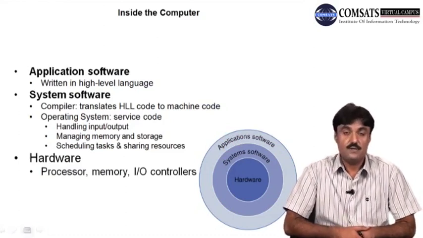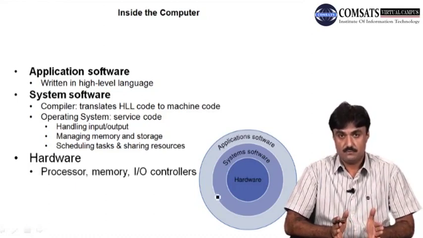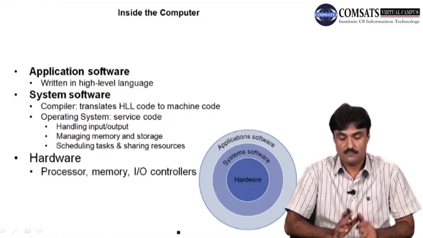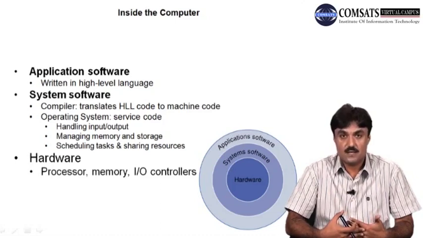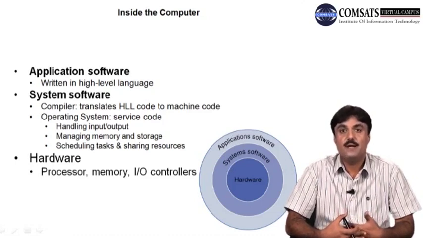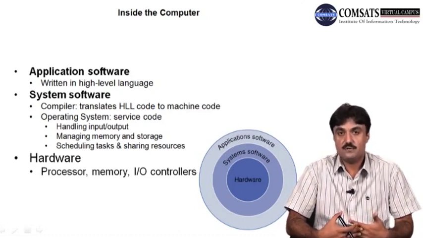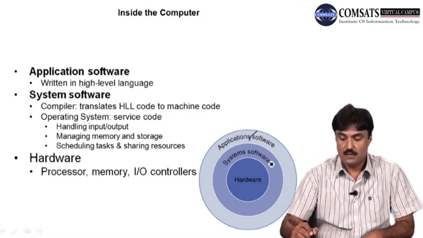As in the previous slide, we have seen that there are two main parts inside the computer. The computer consists of two things, hardware and the software. Now, what is inside? What are the other things inside the computer? Because we have to go in more detail. This course is about to investigate what is inside the computer, what are the functional components, how do they work. So we have application software, then we have system software, and we have hardware.